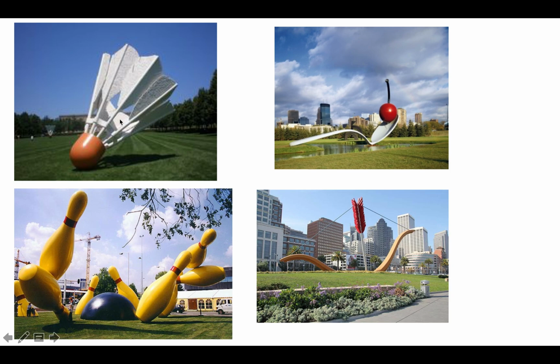It's in a field and it has all these various, if you've ever played the game badminton, it has all these birdies, and they're all positioned differently throughout this entire field, and you really can't even tell how it kind of looks like it's suspended, but how it's actually anchored into the ground, which I think is kind of cool. He does one also where it's a giant spoon. It's like part of a bridge, but again, I don't think you could necessarily walk on it, but it's got a giant cherry. He's got a bow and arrow.